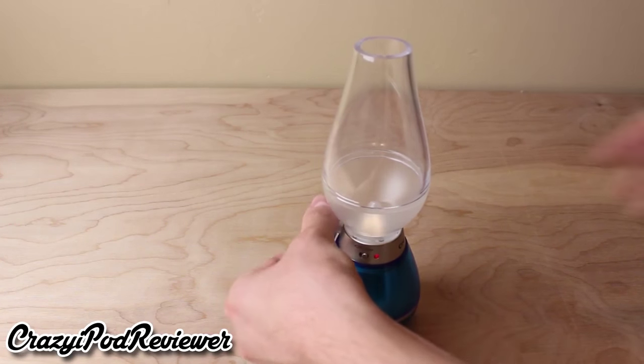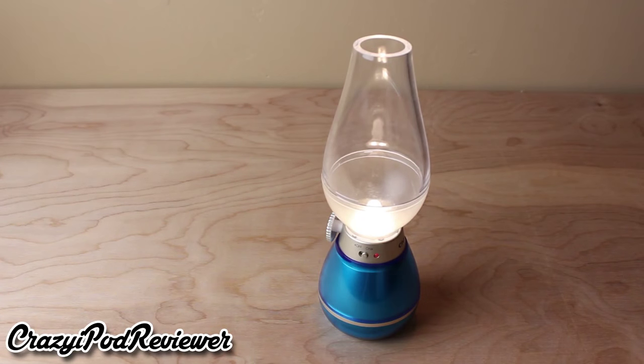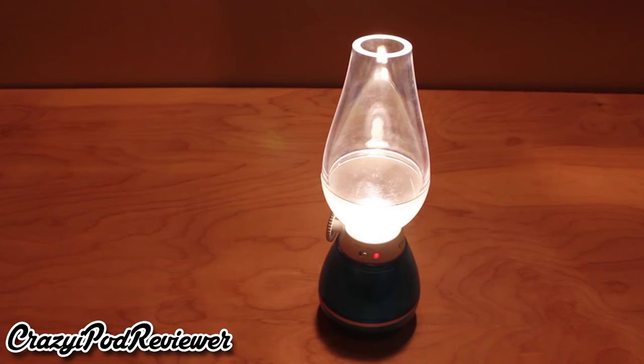This concludes my video review of the rechargeable USB LED camping candle by Onite. I do recommend this product — my experience with it has been positive and it's a nice accessory for camping or really anywhere you might need a light. If your power goes out this could also be useful, but for me, since I bring a power bank camping anyway to charge my phone, I can use it on this as well, which is very convenient.